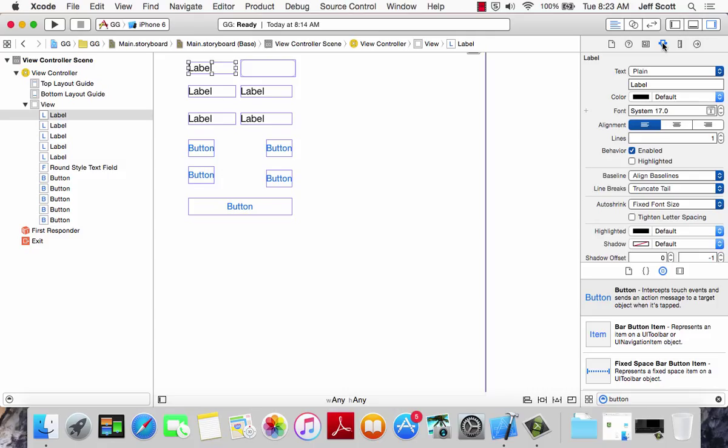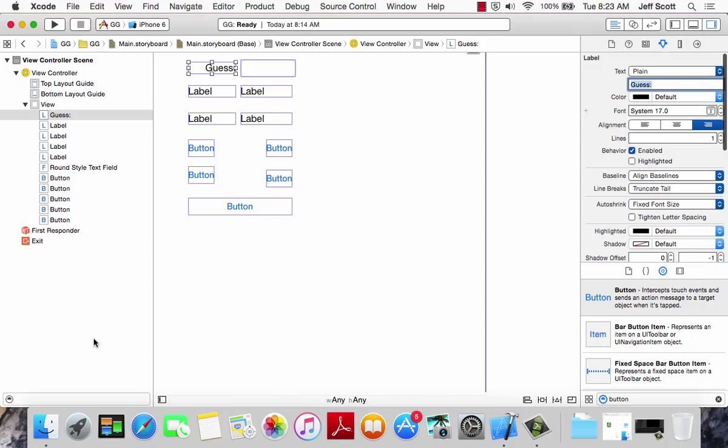So I'm going to put guess, colon. I'm going to click in here, remove that label, put in guess, colon, and then click right here to right justify. Guess, colon, and right justify. And you can see how it's changed.